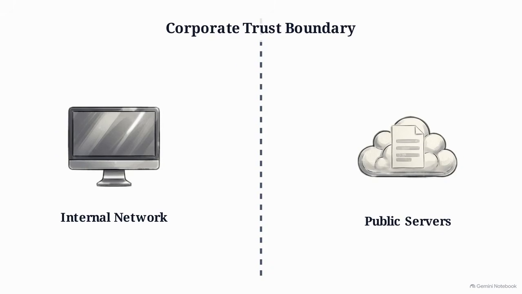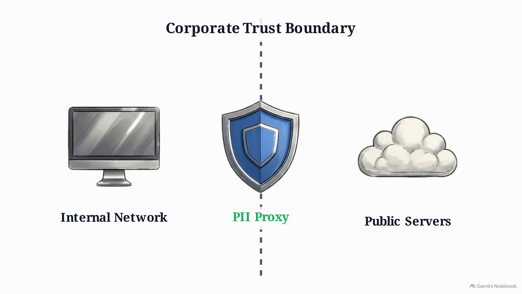To handle this at scale, IT departments deploy enterprise AI gateways, or PII proxies, like Microsoft's PII Shield. When a user hits send, this proxy intercepts the raw prompt. It automatically masks the sensitive data and routes only the safe, bracketed version out to the public model. When the AI sends its response back, the process reverses. The proxy automatically remaps the real identifying information onto the text before it ever reaches the employee's screen.